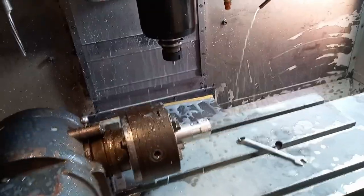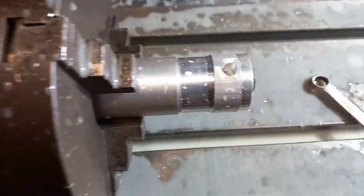Can't really see a lot. This is just feeding down, ramping down into the part at full depth, I think it's 6.25, which is enough that when it bores inside out, it cleans it up. A couple of roughing cuts on the diameter, and then a finishing cut. And then that's it, done.